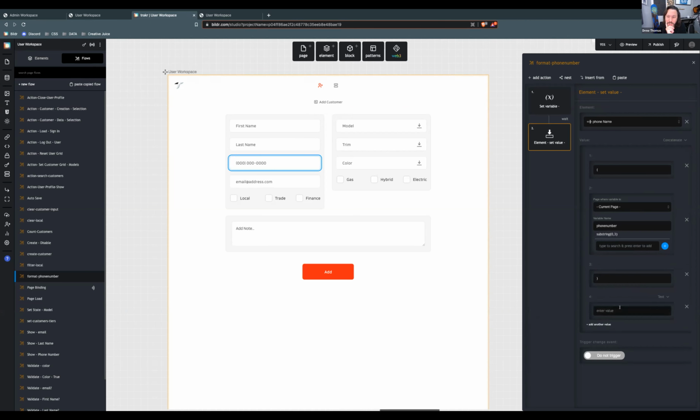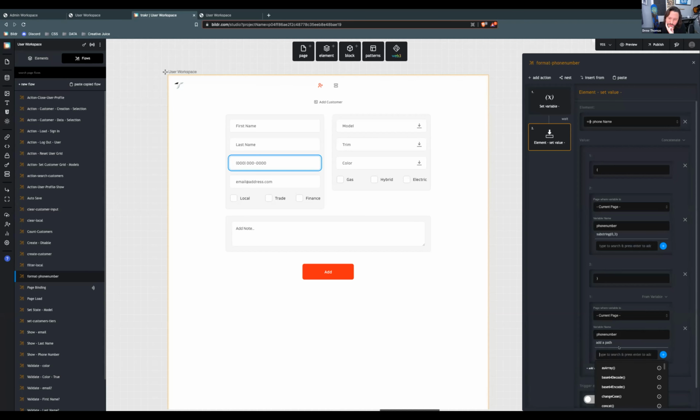And this one, it's going to come from the variable phone number again, but we'll do a different substring. So you do variable first, phone number, and then add a path. And this time you do substring again. But instead of starting at 0, which is the first character, you start at probably this. We'll have to test this. It's probably 4, but it might be 3. It starts counting from 0, so sometimes it gets really confusing.